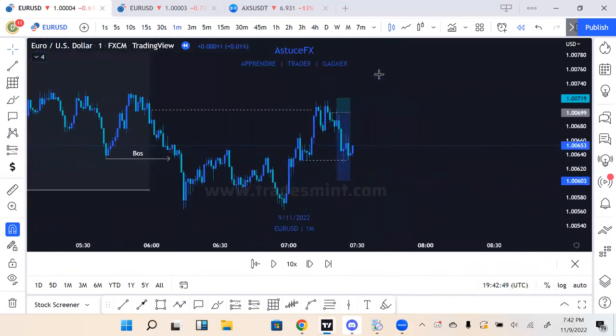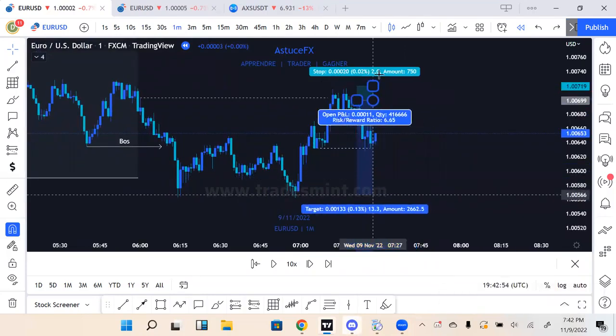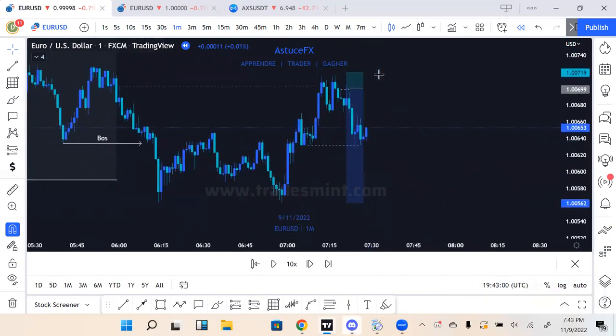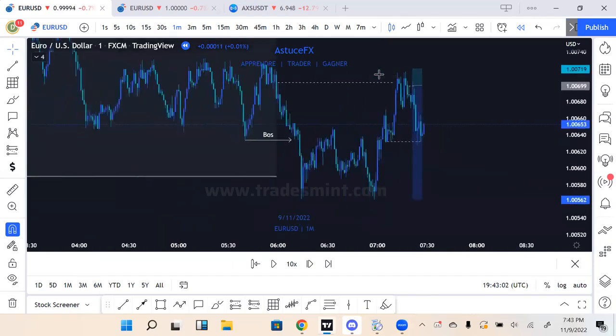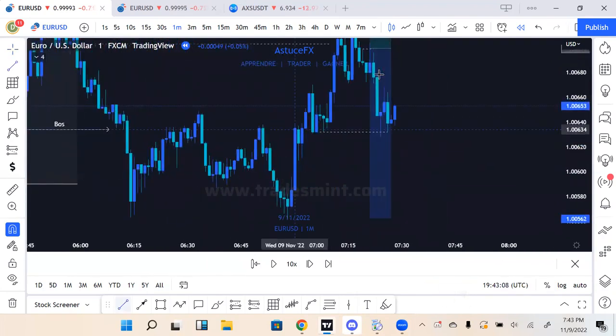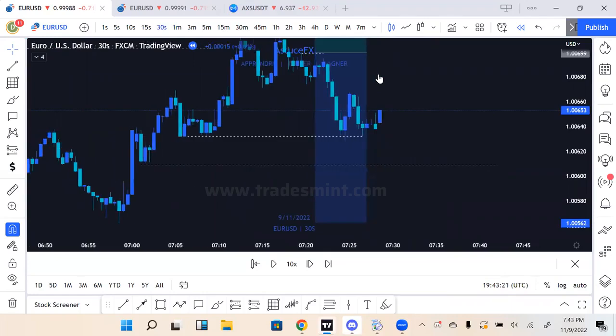So now we get back to the 1 minute. We sell. I think we can target this low as our TP. You see this low? This low can be a reversal. If someone is buying from this low, for sure it is another block. If you look at it well, you see this OB? This is another block.